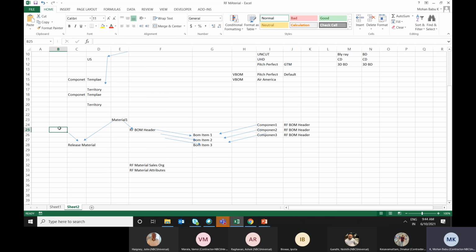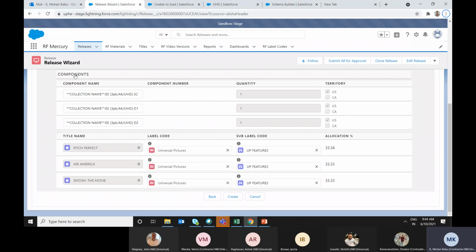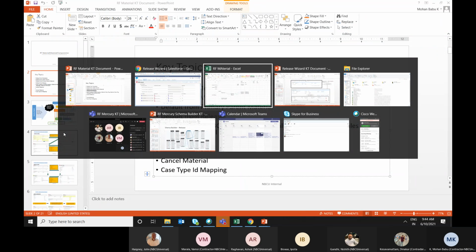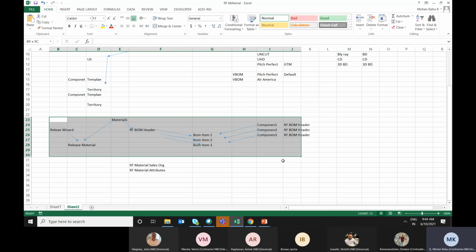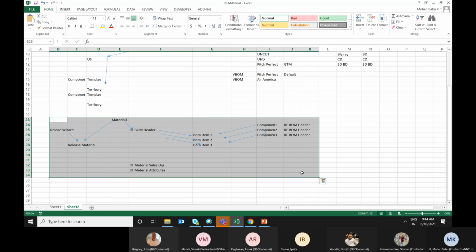Which release are we having here? The release wizard. This is what we are doing while clicking on create. So we are creating the material, we are creating the BOM header. After that, we are obtaining the BOM items, and we are creating the release material as well for this release.